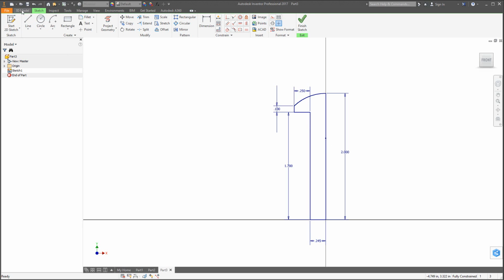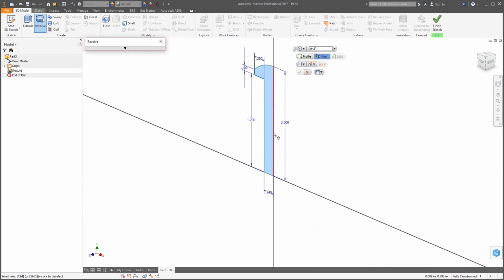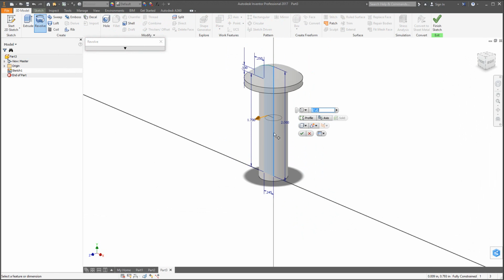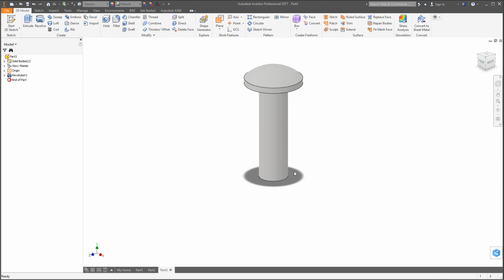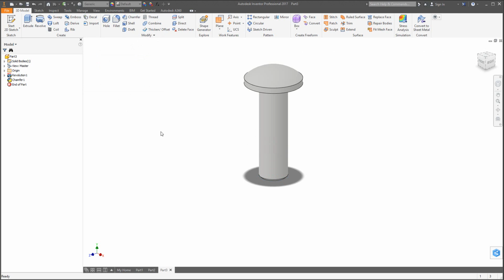So if you go to 3D Model, go to Revolve, select this edge on the 2-inch, and go ahead and it will revolve around it. Hit the green check. Now there's a chamfer of 30 thousandths, so 0.03, and just select that bottom edge and hit OK.